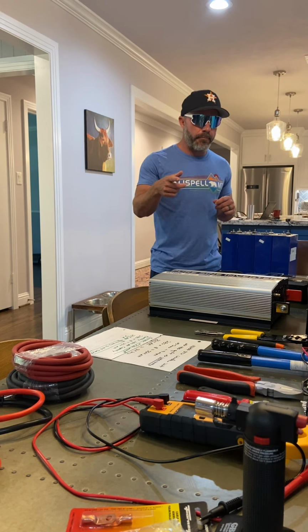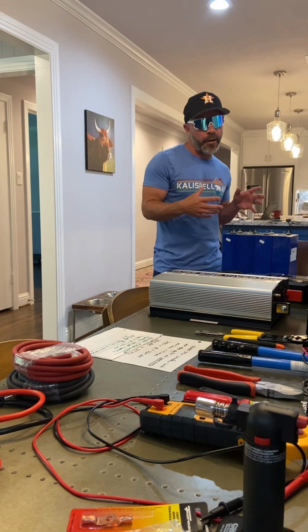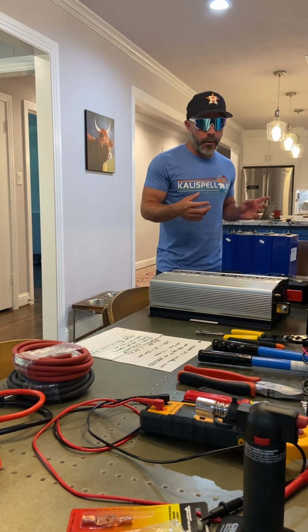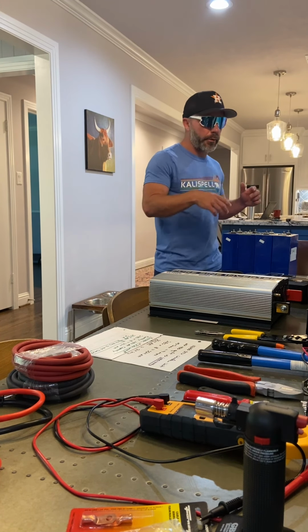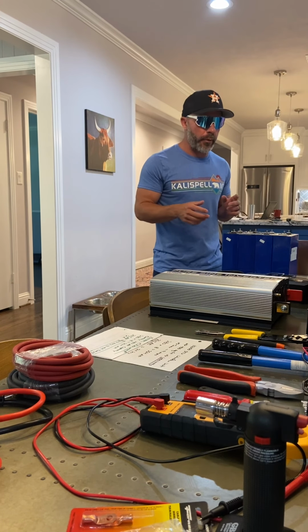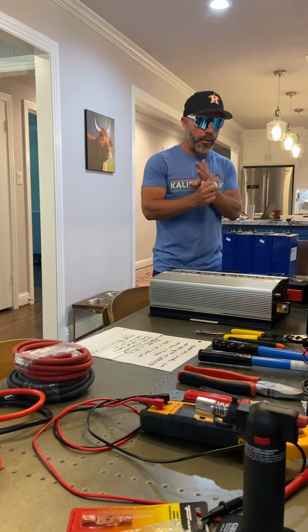What I have here is the parts and components for a lithium iron phosphate 12 volt battery system in order to, let's say, power my RV if I needed to, or if the power was out in this house, I could maybe run the freezer and the refrigerator with this battery pack. A variety of different uses, which we'll get into. Maybe I want to go to the deer lease, or maybe I want to go camping and I want to plug in a fan or whatever I want to do. I don't know. But here we go.